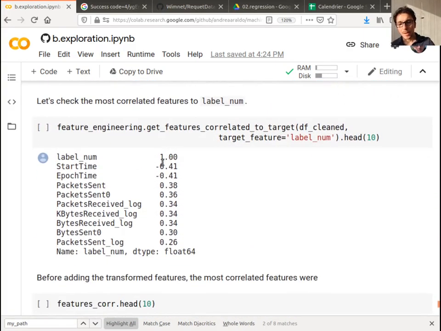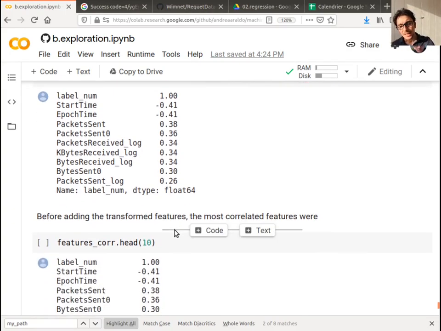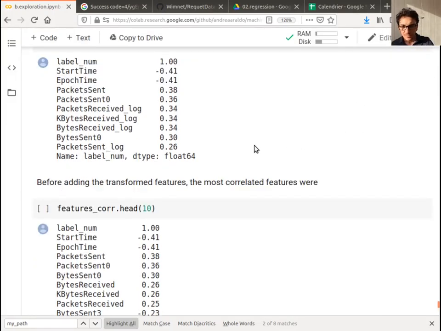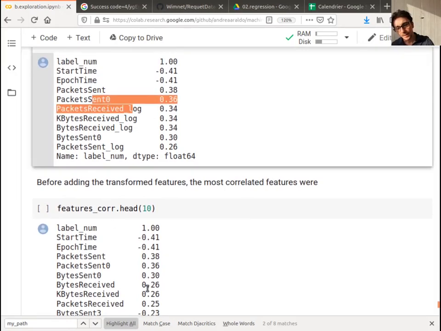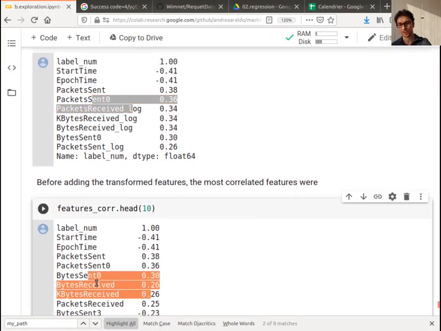Now if I print the most correlated features with the label num, you see that I have some values of Pearson's correlation coefficient that are overall higher than the values I had before the transformation.